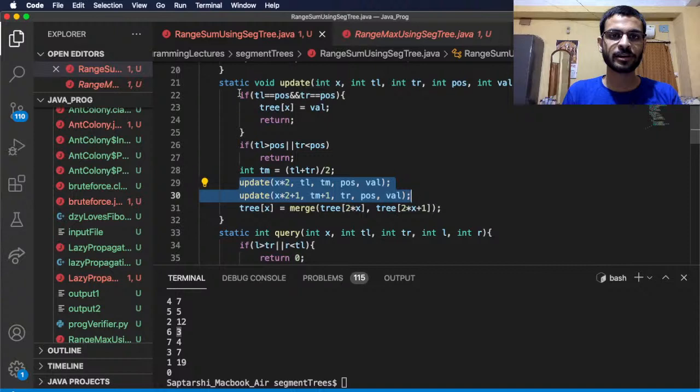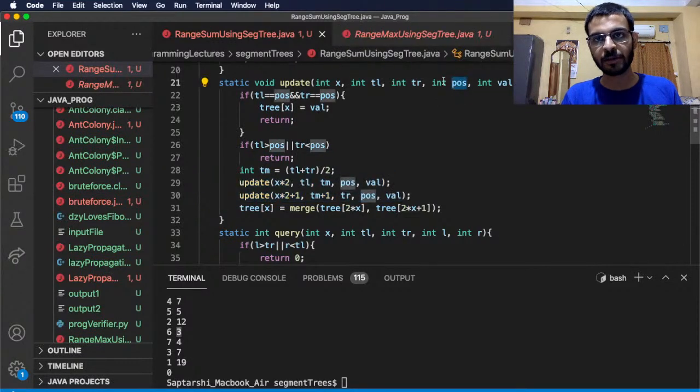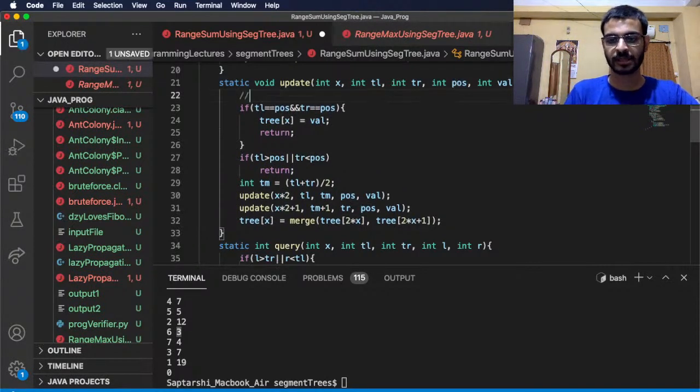And what we are seeing over here is, if we know that we are visiting two children, we are asking that, okay, in the pause position, POS, we have to place this value. All the other positions remain the same. Pause and whatever its ancestors are in the tree, we have to change that. And pause is with respect to A, not with respect to your tree, not tree index. Pause is an array index. Remember this, okay? Pause is an array index. Clear?